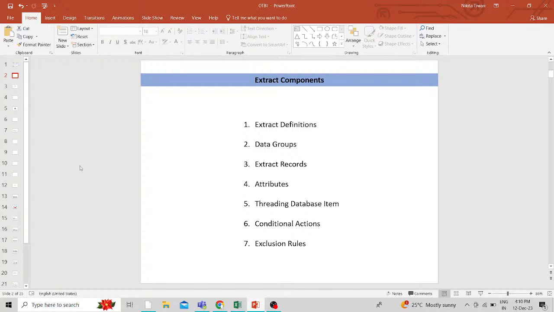This topic covers how you can use the extract component to define what information you want the application to extract and report on. It also explains how the application displays, formats, and delivers the information.